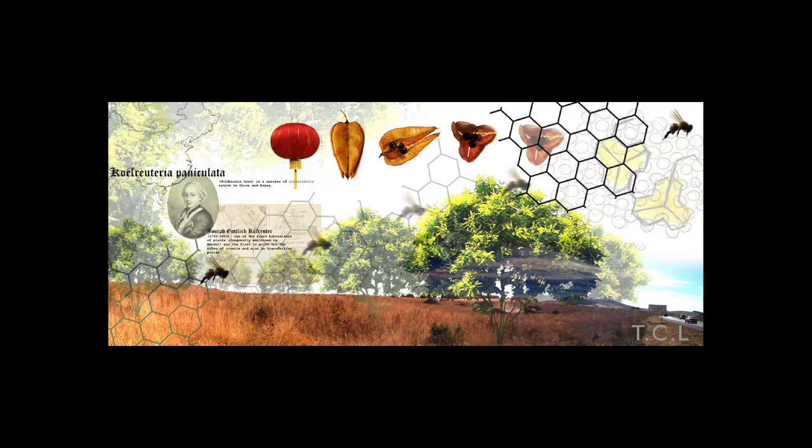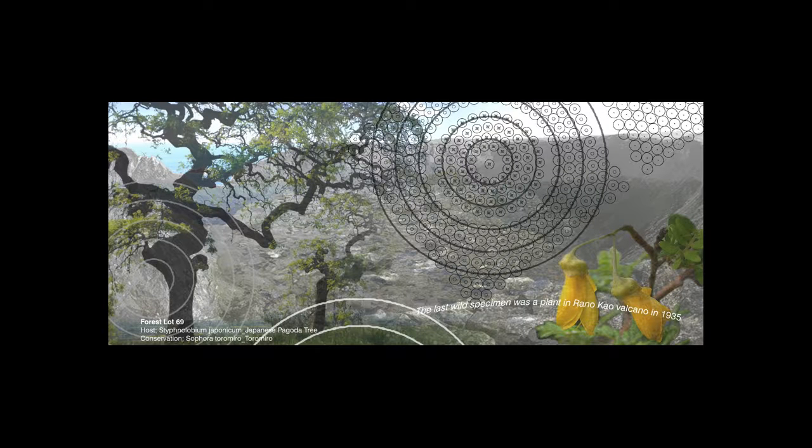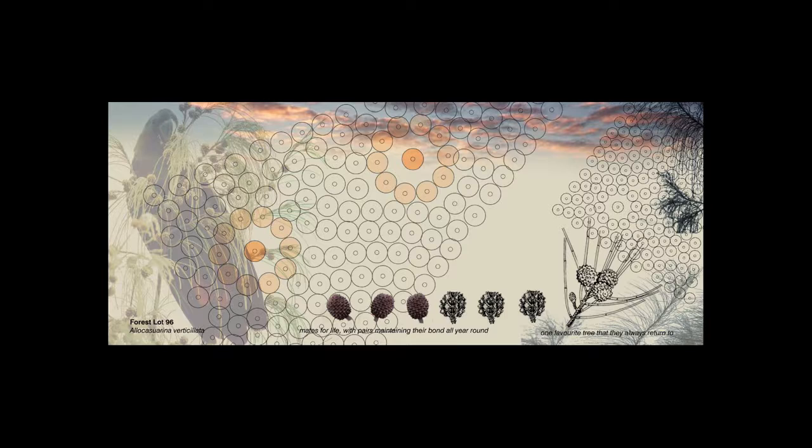Each forest is laid out in patterns inspired by the unique forms of the trees, their seeds, and their cultural stories. This forest is arranged according to its seed. The potato tree, which is the last in the wild inside its extinct volcano, has its forest layout repeating the volcanic form and the topographic pattern, shown here in this circular form. As for the she-oak, the drooping she-oak is arranged to highlight particular trees within the pattern to reference how black cockatoos come back to the same tree in the wild year after year.